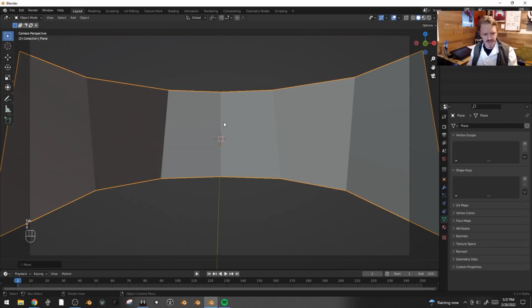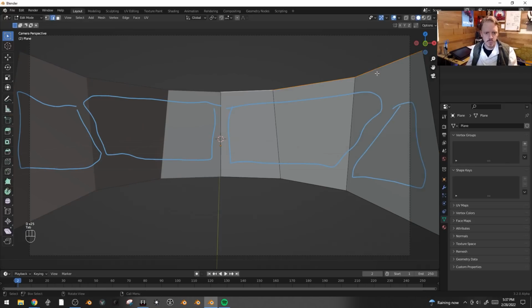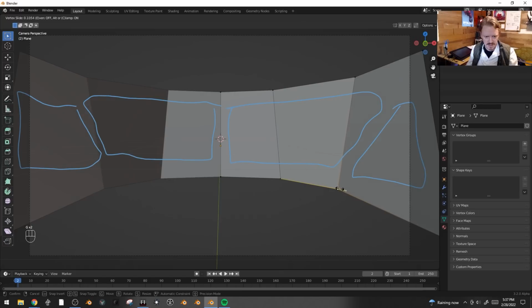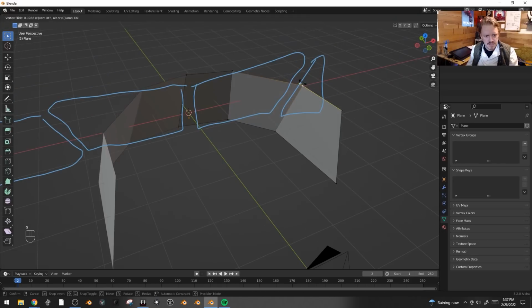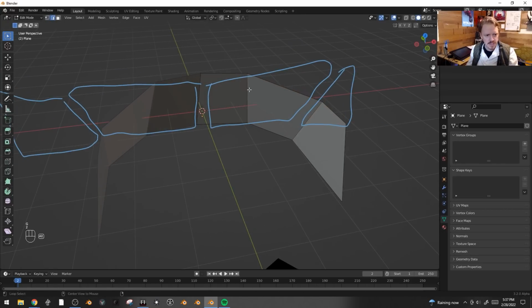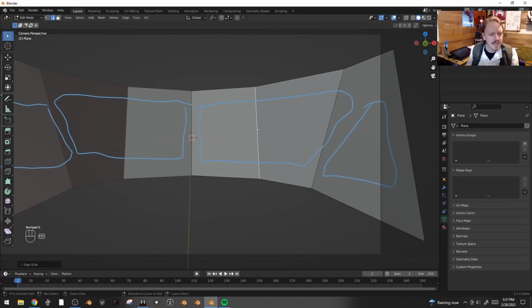So my thought is we'd have a window like this, and then another little side window like that. That feels fairly spaceshipy to me. So I want this geometry originally to match that. So I'm gonna double tap G to slide this vertex over like that, and slide this one over too. And now Control R, I'm gonna block in the tops and bottoms of these windows.